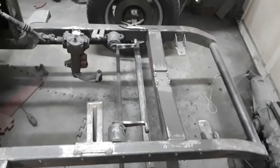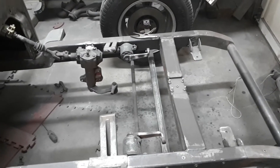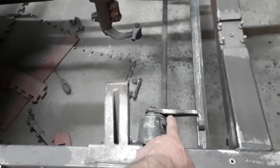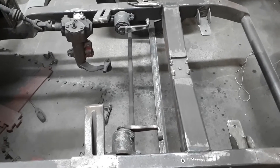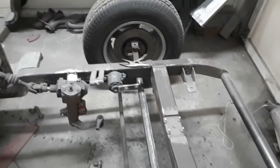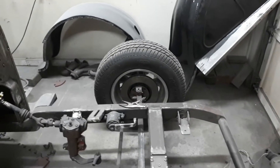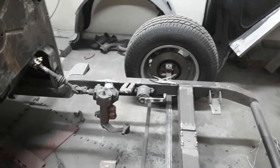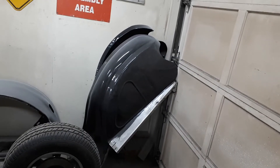Still haven't figured out what I'm gonna do with the shocks yet. I'd like to use these ones because the new style shocks just don't look right. I'm probably gonna have to heat these up and bend them and turn them a different way so they don't bind when the wheel travels or when the springs travel. If I turn it the other way it won't bind, so I'm gonna try it. If I don't like it I'll build a set of shock mounts, shock towers on the inside and try to hide it with the motor, but I'm hoping not to do that.